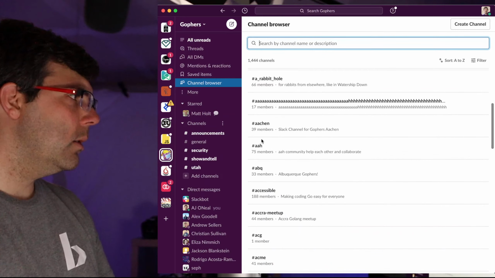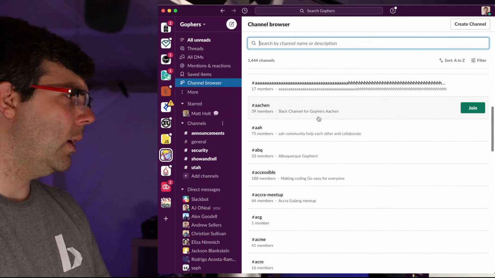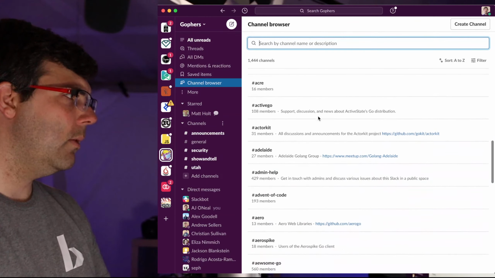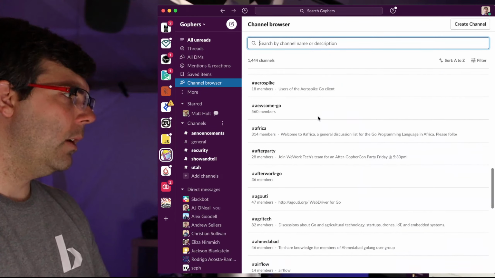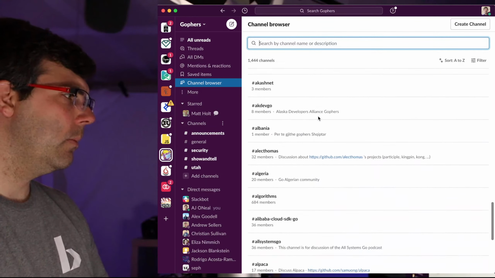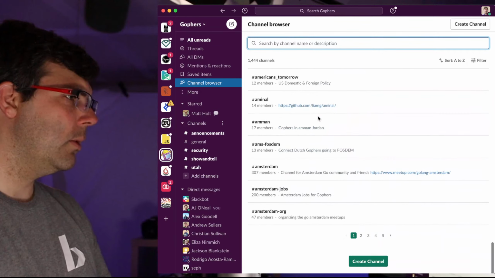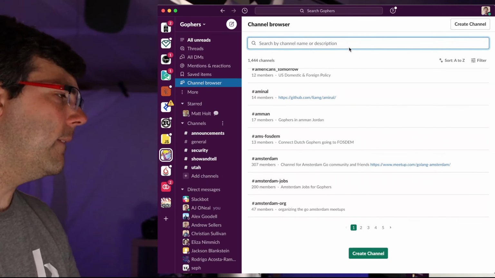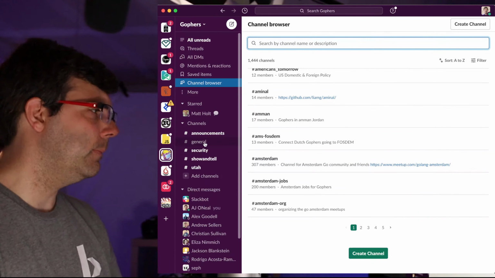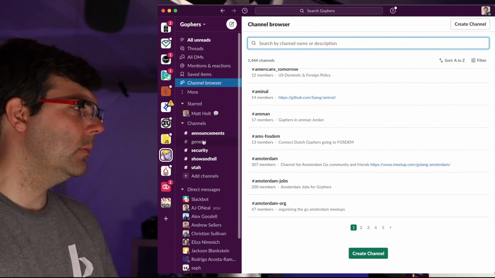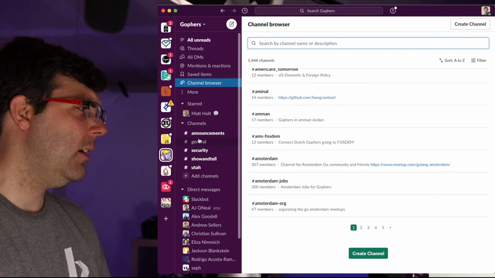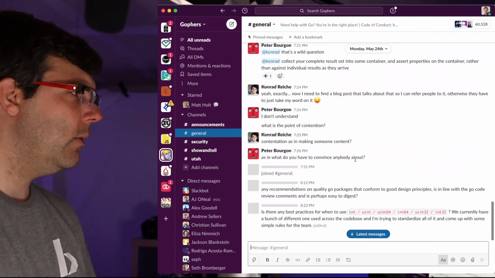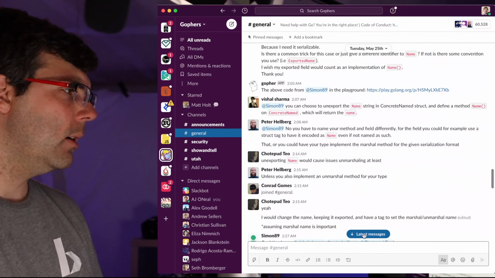3D printers, a rabbit hole. Okay, people just have all sorts of weird stuff in here. Oh gosh, it must go on for days. Yeah, huh. I don't know where to put it. Maybe show and tell? I don't know. Let's see how busy general is today. If general's not too busy, I might just throw it in here.